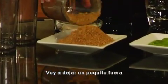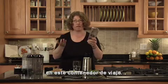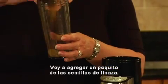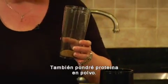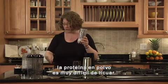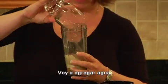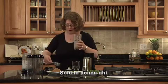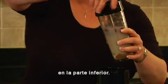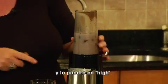I'm gonna keep a little bit out because I'm gonna actually make a protein shake right in the travel cup. You get four of the travel cups — to-go cups — and I'm just gonna add a little bit of the flax seed. I'm also going to put in some protein powder, and protein powder when you make protein shakes is very hard to blend. So I'm gonna add some water and then some fruit. I'm gonna put the blending blade mechanism on the bottom, attach it back to the base, and put it on high.